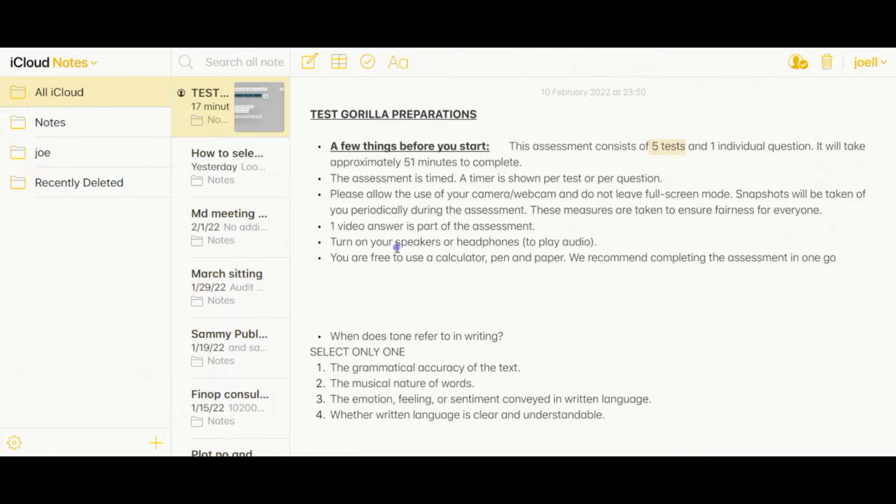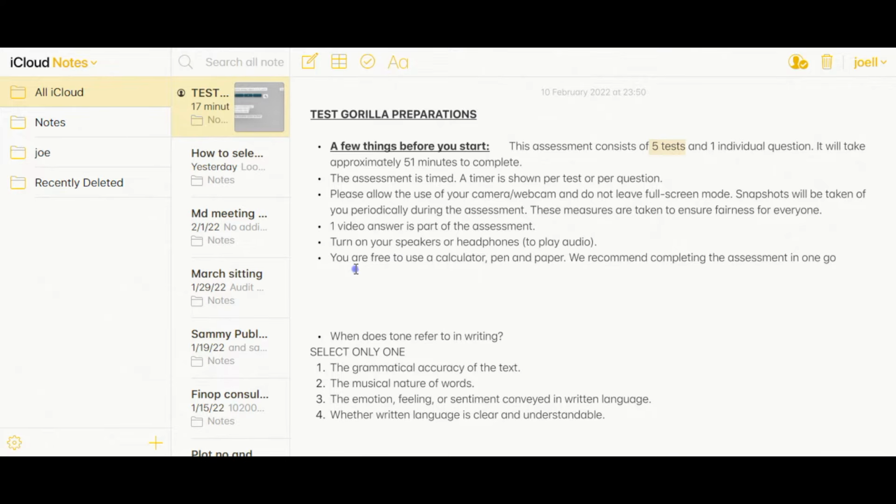And then turn on your speakers or headphones to play audio. You should also expect some of the questions are in form of audio where you have to listen to the audio and then respond. For example, maybe a scenario will be someone will say a certain instance, and then they're asking you, is it formal, or is the way the statement from the speaker verbal or something of that nature? You should expect also audio questions, so you have to put your speakers on not to miss out on that.